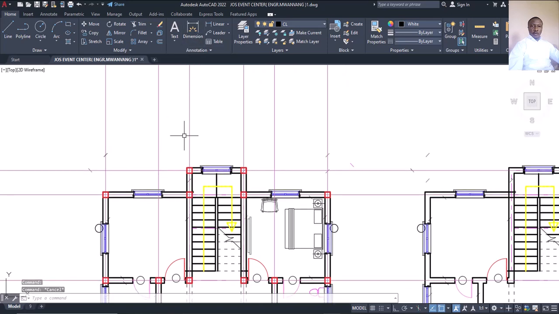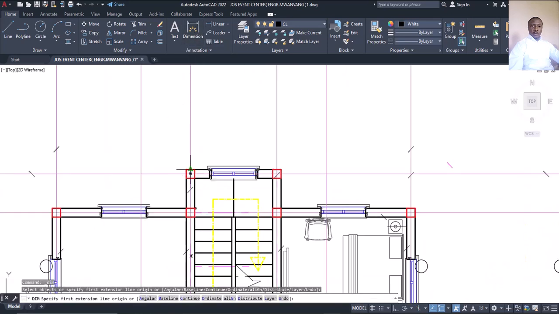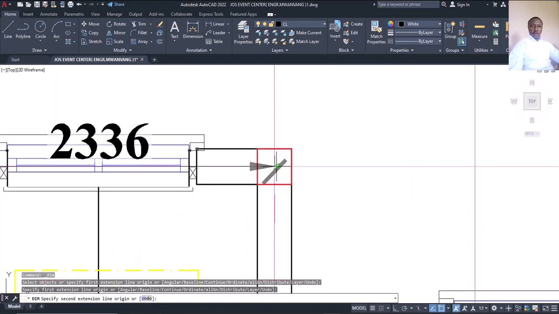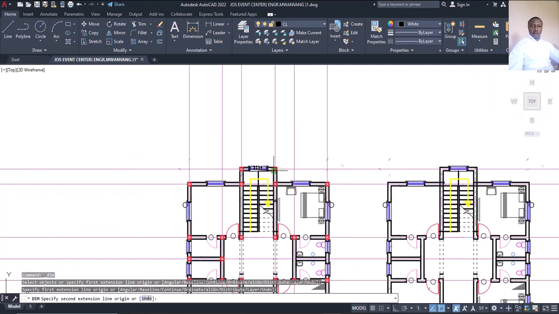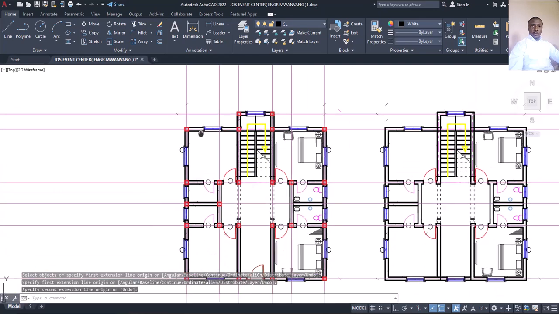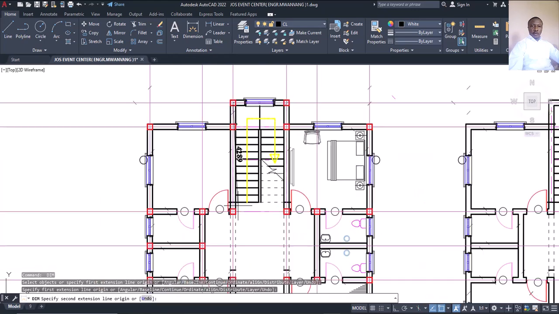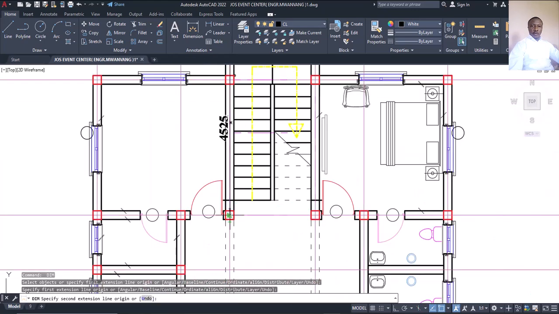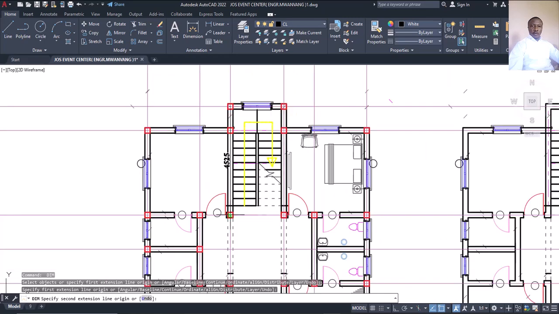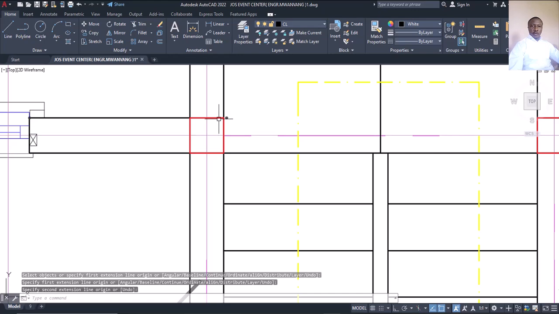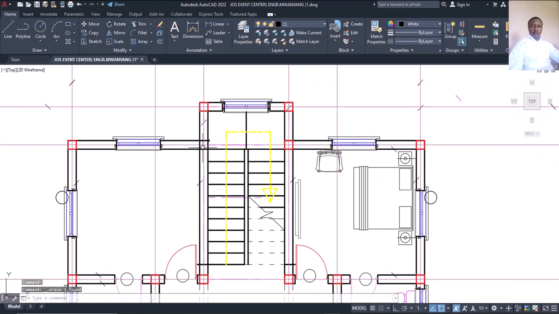I'll come to this place now. I'll take my dimension from this point to this point. It's 2.3, which is okay. Then let me start from this point now. From this point, let me jump one, from here to here is 4.5, which is less than what? Less than 6 meters. Is that okay? Then I can decide to do what? I can remove this column now. I'll remove this column. Can you see it now?